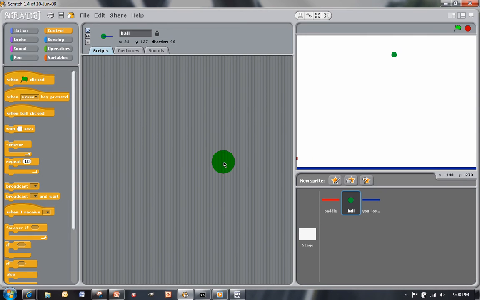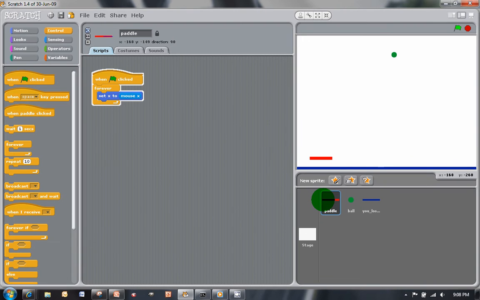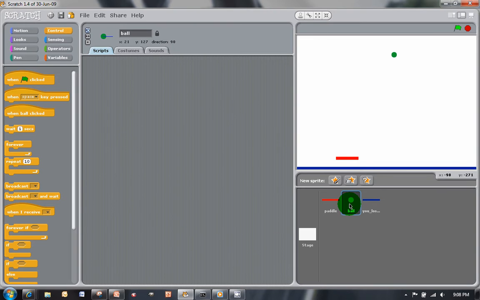Okay, so the next sprite that we're going to work on is the ball sprite. And of course, you want to click on it right here. If I click on the paddle sprite, you can see our script right there. And if I click on the ball sprite, there's no script because we haven't done anything for it yet. And if you'll notice, the line right here indicates which way the ball is going to start to move. So we need to change that first. We want it to sort of move in a downward arc, not a side-to-side arc.